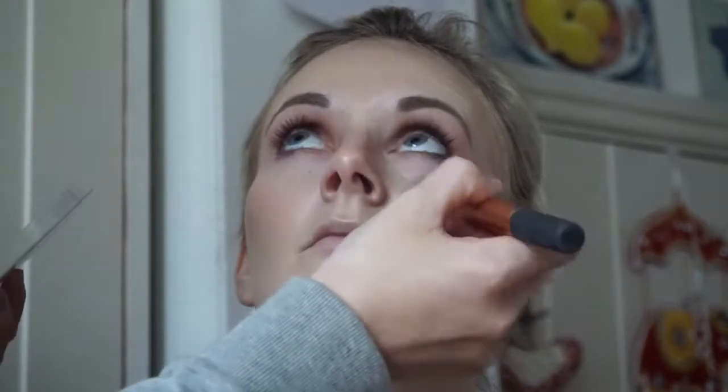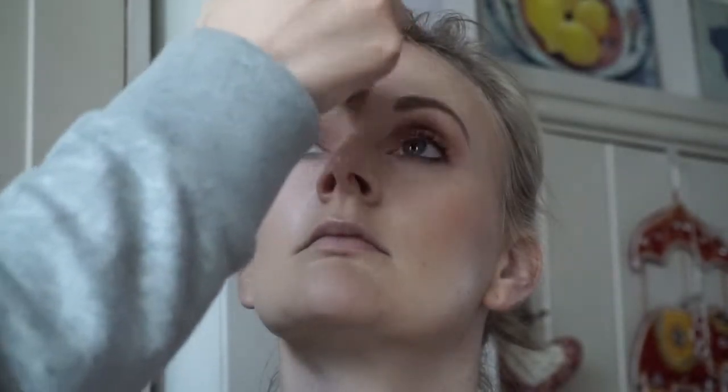Next I am taking the colour Translucent from Jane Iredale. This is a pressed powder, and I'm just using a Real Techniques brush just to apply this underneath the eyes to set the concealer, around the nose, chin, just to avoid any shine on the face.